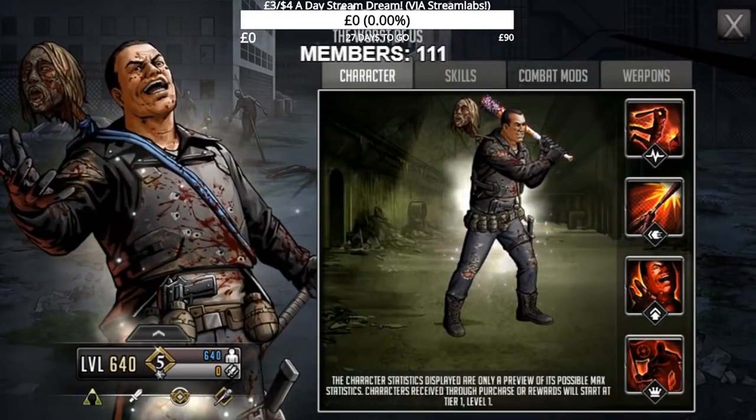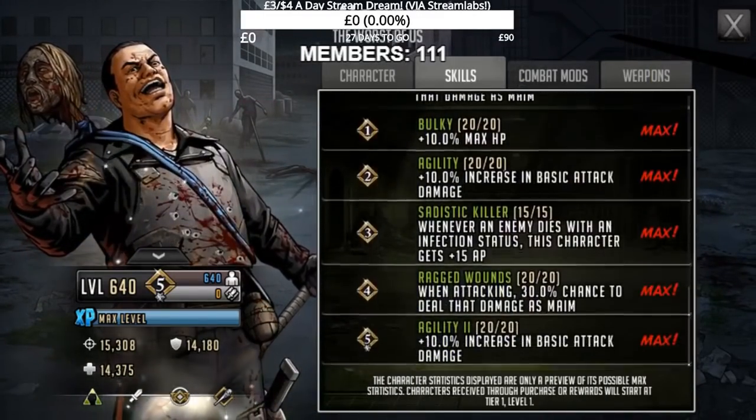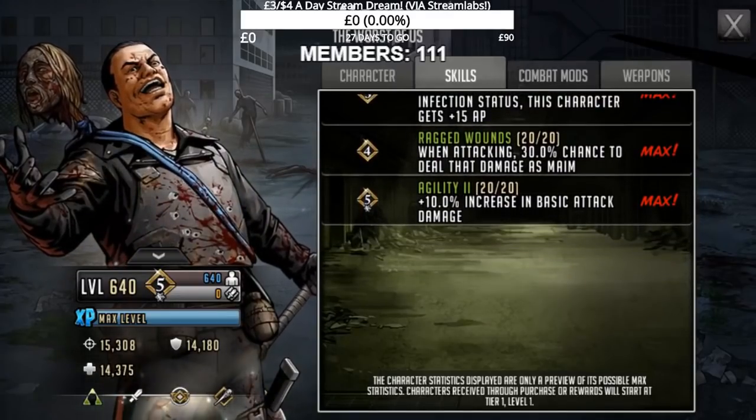Next up is Negan. He is a damage dealer, so we're going to just check it out here. He gets Agility 2 down the bottom.